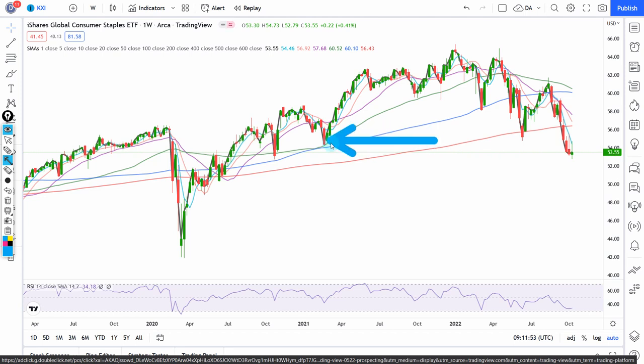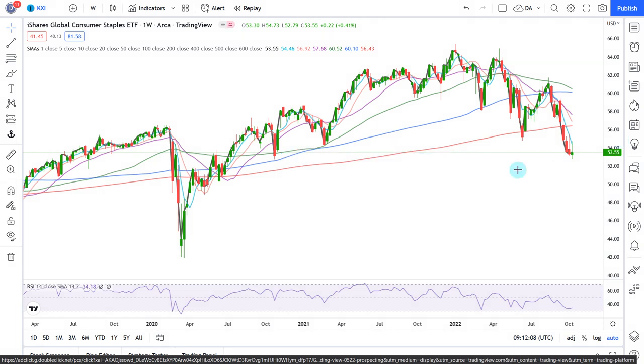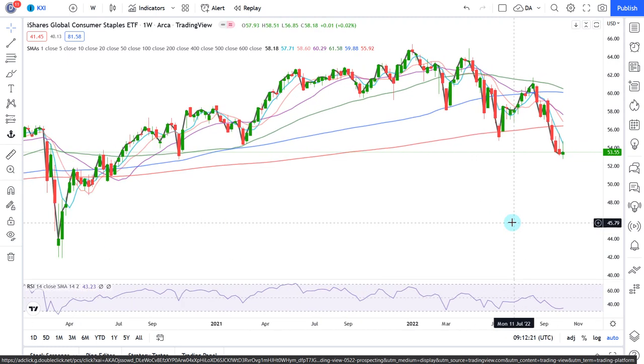What is interesting is that the double bottom worked out temporarily. You could make the case that we have a double bottom forming — it's an opportunity, at least for the bulls, notwithstanding that the bears are very obviously in control. When we look at RSI, we are at abnormally low levels. Usually it doesn't work out that well for the bears at these levels.